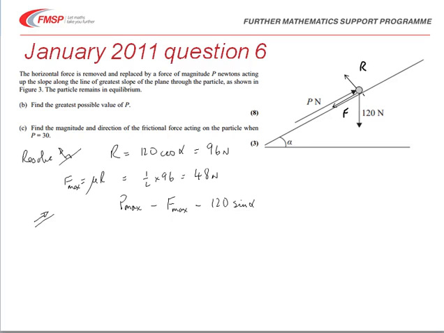Again looking at this time the opposite side of the triangle, so sine of the angle alpha. Putting in the values that we know, we get P max equals F max which is 48, plus 120 multiplied by sine alpha which is three fifths, and that gives a maximum value of 120 newtons for P.